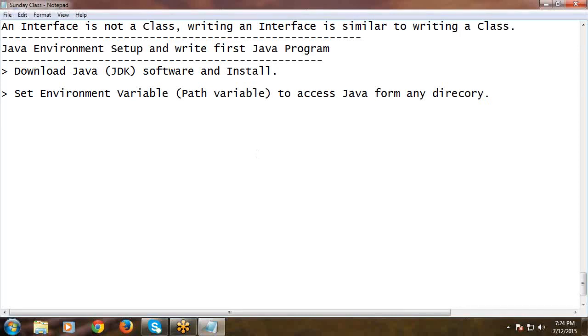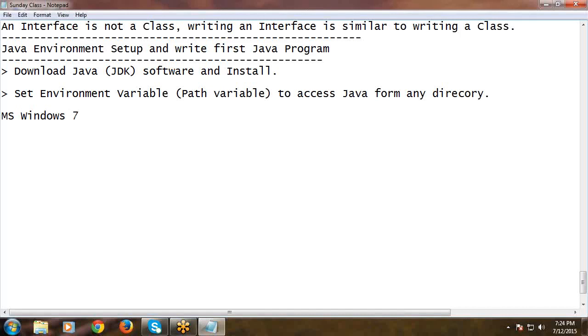I'm using Microsoft Windows. Setting the environment variable may vary from one operating system to another. I'm using Microsoft Windows 7.